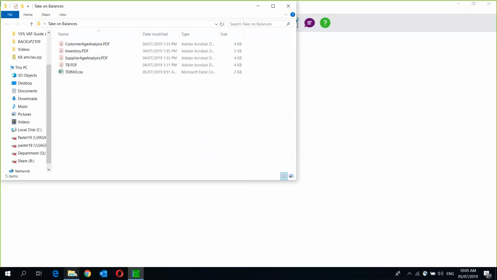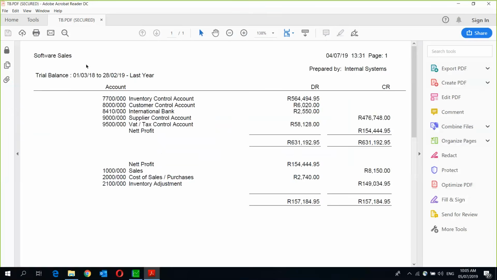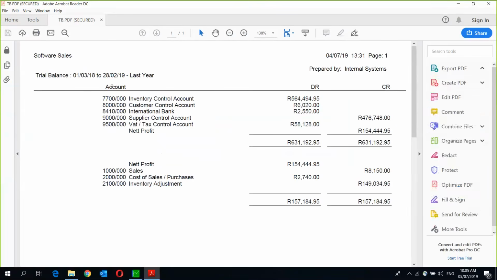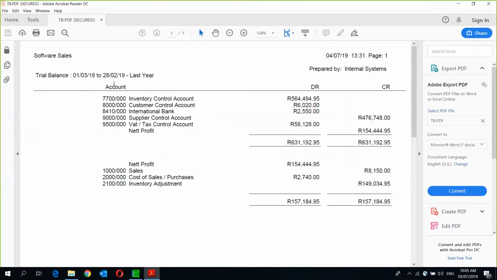The next thing that you're going to need to do is open your trial balance. Now, guys, I haven't created import sheets for all of these because I took a very small trial balance. As you can see, most people's trial balances will not be this small. They'll have a number of accounts. Your prep work before you start taking on balances is to double check that obviously all of the accounts exist within Pastel. So that would have been part of your getting started.